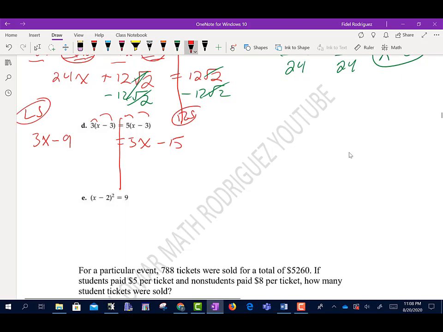Okay. Now remember what I told you. It doesn't make any difference what side we put things on, right? It didn't make any difference. And so we noticed in the last couple of problems, I was putting the x on the left, right? What happens if I move it to the right? It's going to be the same thing. So look, if I move the 3x this way, now guys, I'm not doing this to confuse you, okay? So I don't want you to think like, why is Omar doing that?